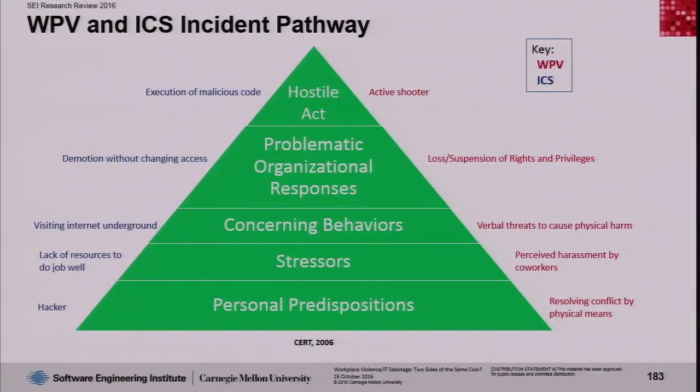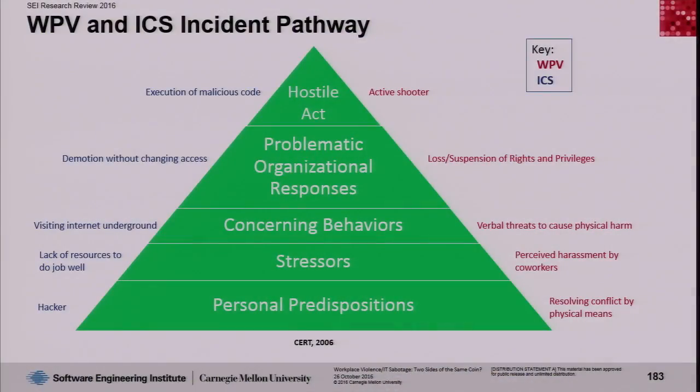But in this case, a lot of times they see the concerning behavior, and then there's some kind of problematic organizational response. So for the IT sabotage, you might see that the person gets reprimanded for doing something. They may even be demoted, but their privileges and accesses to the systems aren't actually changed, so they're enabled. On the workplace violence side, they might lose rights, get suspended for privileges and things like that, but don't receive any kind of counseling that helps fix those behaviors. So we're not suggesting that people shouldn't get loss of privileges and things like that in those circumstances, but that there needs to be an additional aspect of how to help them cope with what they're dealing with.